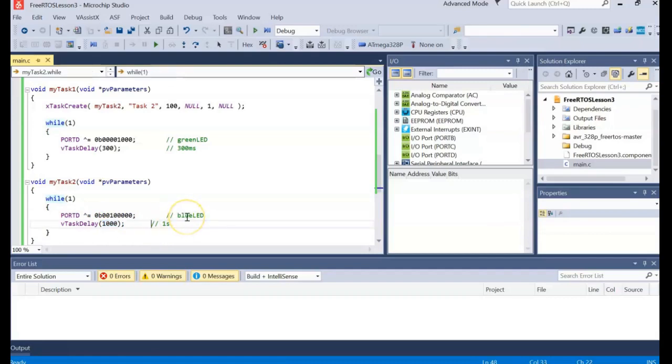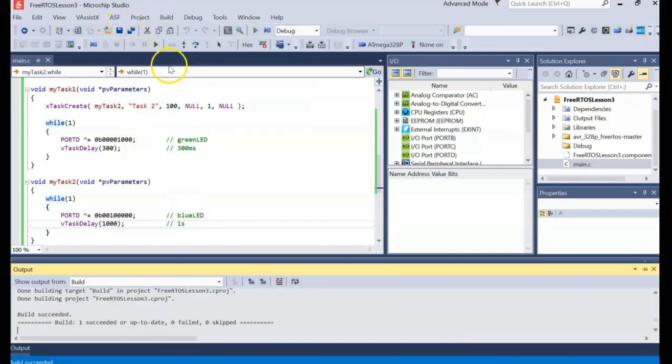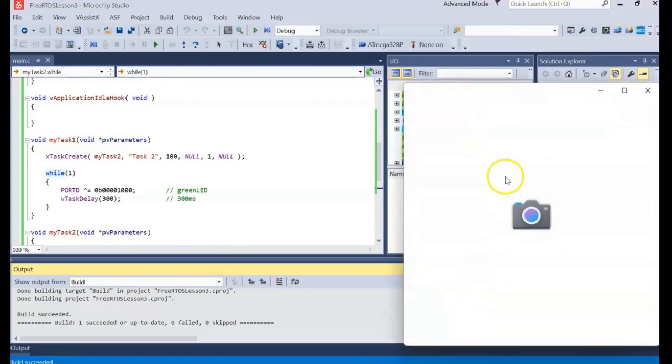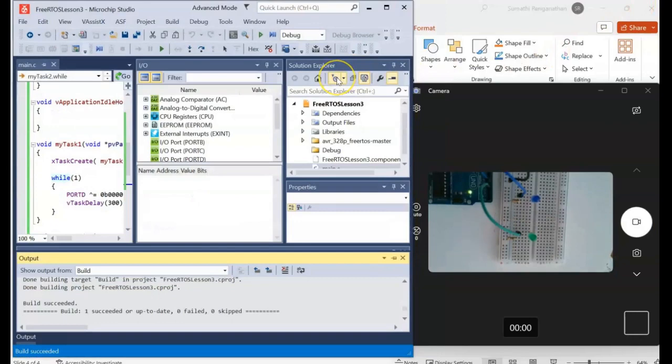All right, so let me just save it, and then compile it. All right, we've compiled it, and then let's download it.